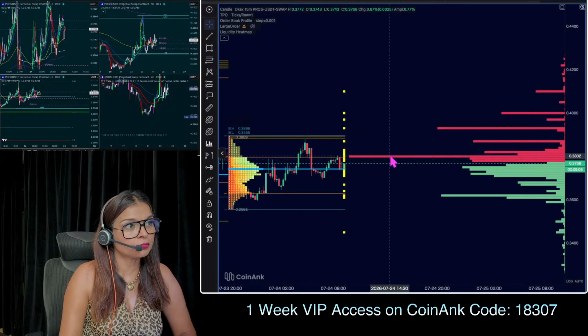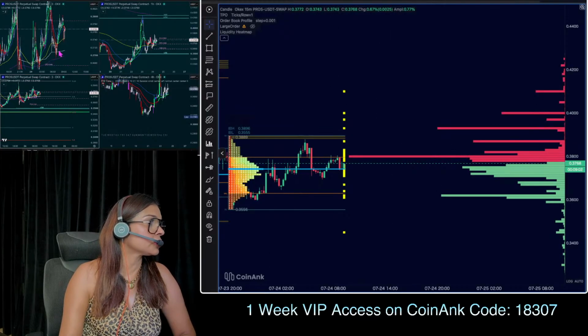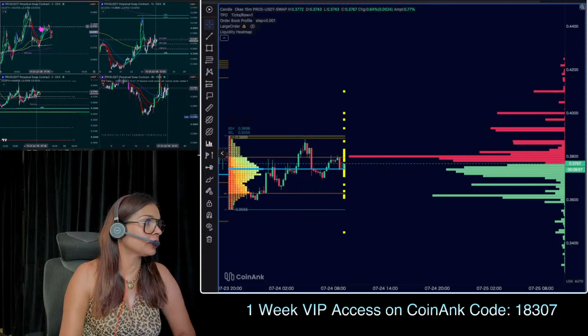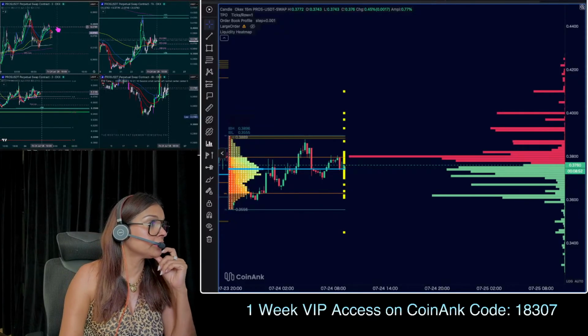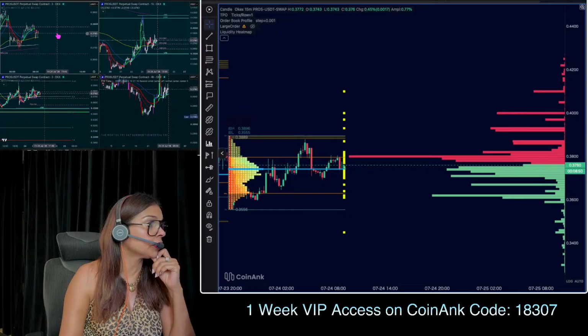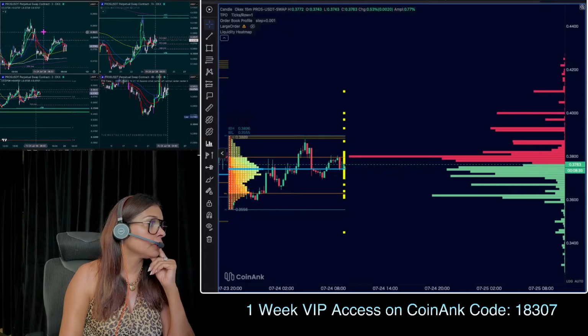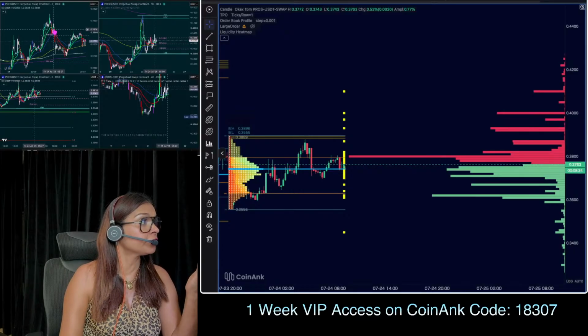So as you can see here on PROS, you have a huge sell order at 3,800. If you look at the chart, what is at 3,800? That's a retest of the Asia session high, so there's a huge order waiting there. Also, look at this, we have basically an unfinished auction here at 38, 38, 38.